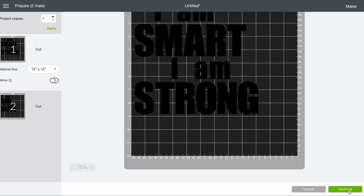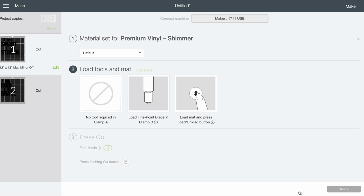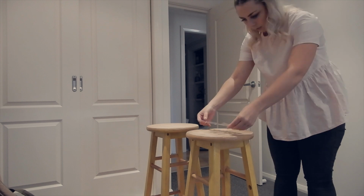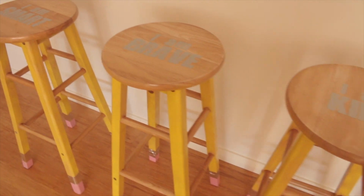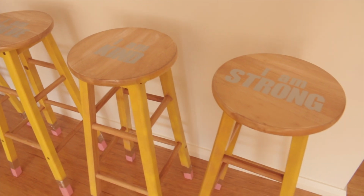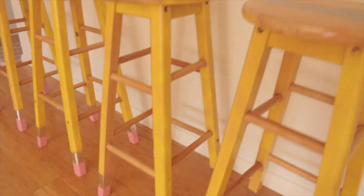Now I used the Cricut Design Space and I just used the font Impact because I found that that was really nice and bold. I put it in bold as well, just so it really stands out against the stools, because I was using a silver glitter vinyl on really light colored wood. So I wanted it to stand out as best as it could because it was not the most contrasting colors. I used my Cricut to cut out all of the letters, used some premium transfer tape on the letters, moved them over to the stools, and pretty much just transferred it from there.